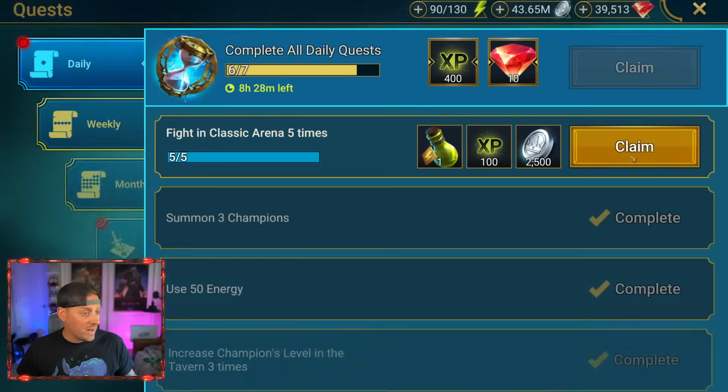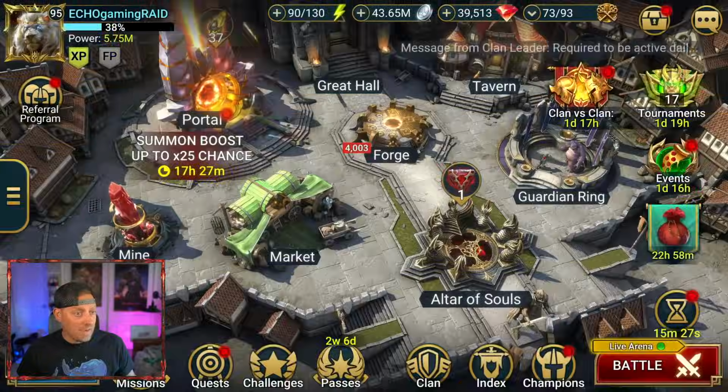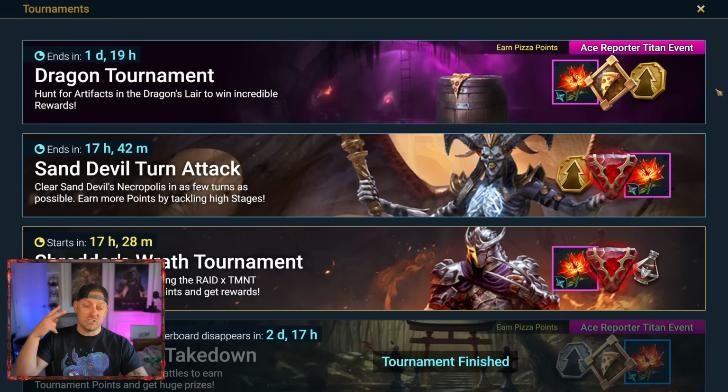In the meantime, what I do want to do is collect all my energy, and I want to make sure that we really slam through the Dragon tournament, because we have a lot of things going on for the Ace Reporter Titan event and for the Fusion that's dropping in just 2 days.